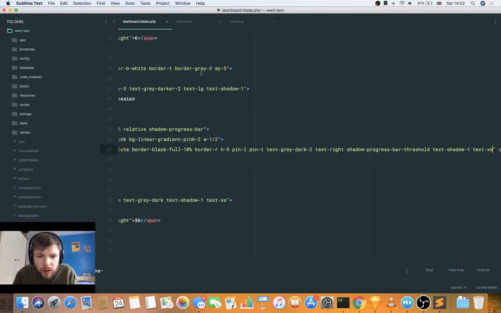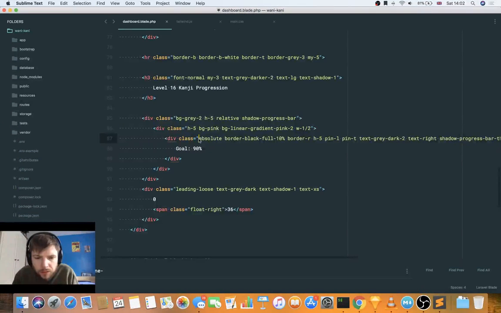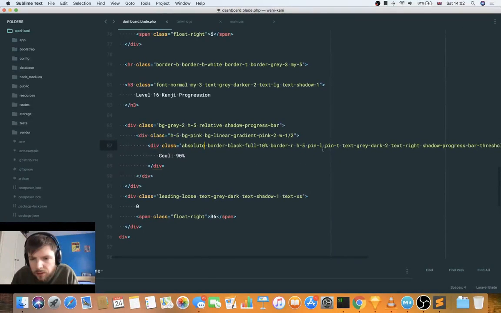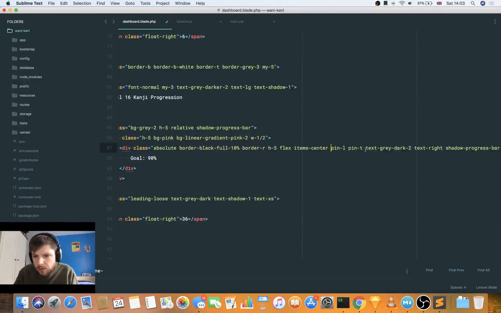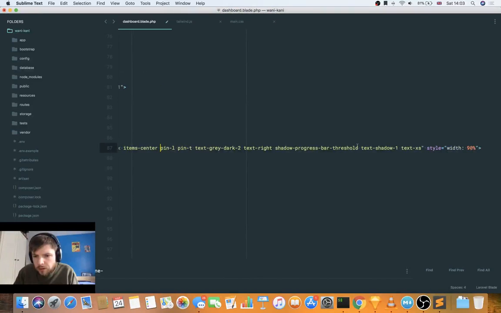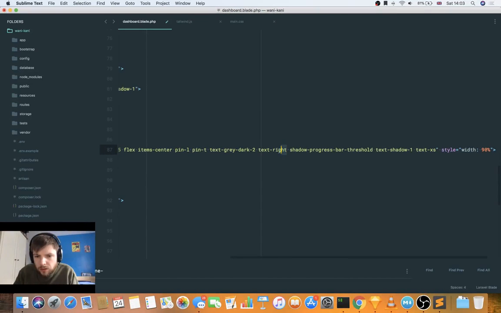Right, so I'm going to do something different rather than doing that. I'm going to set display flex, items center. The only thing is, instead of text right, say justify end.